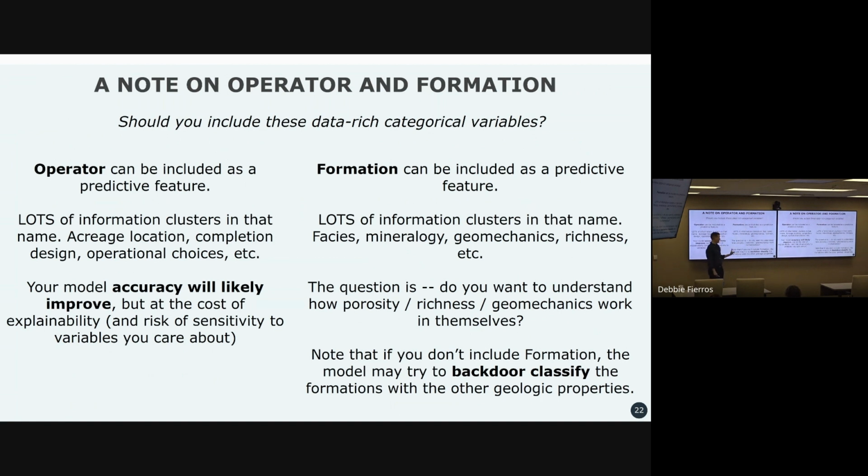And the other thing to keep in mind here is that in some cases, we usually see this if formation is not included, the model will still try and figure out which wells are which formations, even if you don't tell it that explicitly. So Wolfcamp A and Wolfcamp B have such dramatically different performance that if you include thickness as a variable, the model will just say, it's more than 250 feet thick. It's a Wolfcamp B. Performance is worse. So that's just kind of how it works in the wild.